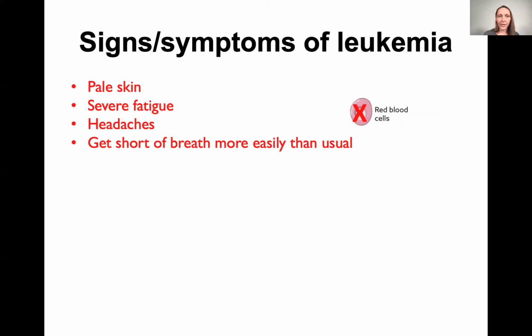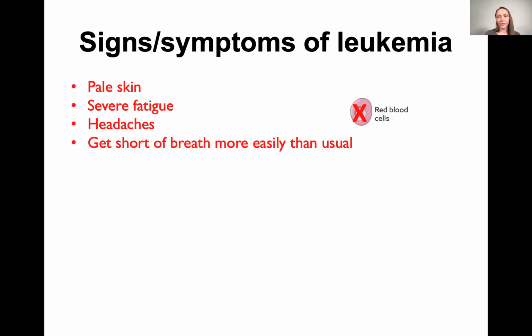can't do normal activities, are too tired to eat, that kind of fatigue. Anemia also causes headaches, headaches throughout the day that will go away for a while, but then always sort of recurrently come back. And additionally, you can get really short of breath because you're not carrying oxygen around to all the different tissues of your body. You get really winded.